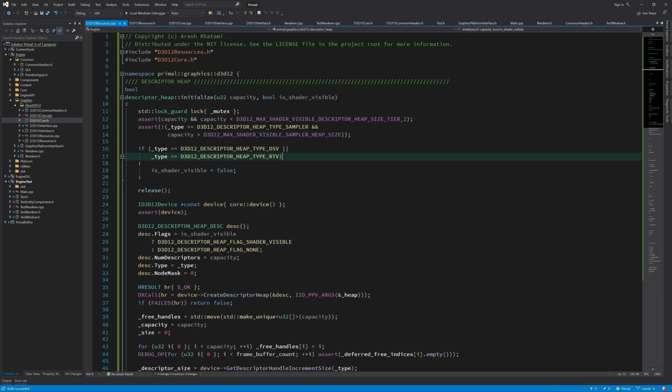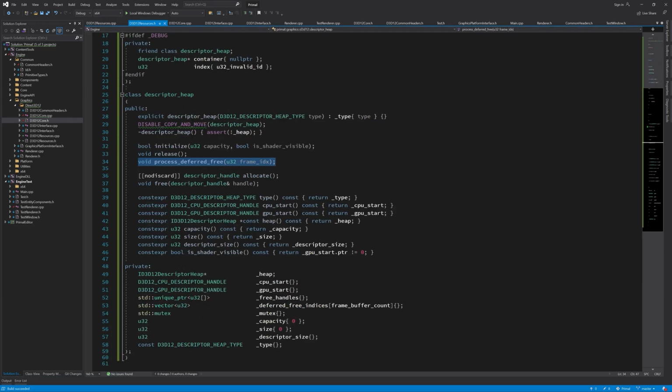Okay, I think we achieved the objectives for today, and I'm going through the files to summarize what we did. So today we created this descriptor heap allocator, which creates a D3D12 descriptor heap, which is a chunk of memory either on the system memory or on the GPU memory. And it has both a CPU address and a GPU address in the case that it is shader visible. So if it is on the GPU, then it has a GPU address as well. And this class is purely in charge of managing and tracking the allocations and deallocations of resource descriptors.